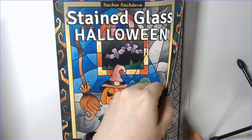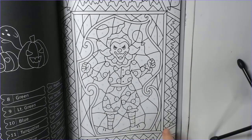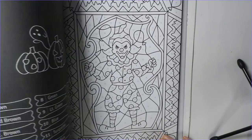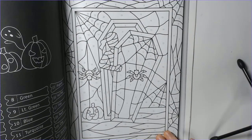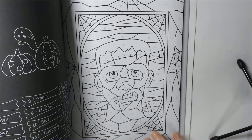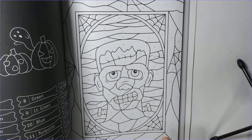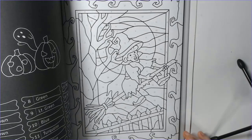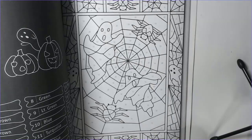Let me show you a few pictures in here. So they all have these really cool frames, and then the stained glass kind of mosaic look to them. And these aren't huge areas to color, but they're not really detailed areas either. Kind of just middle of the road color by number.